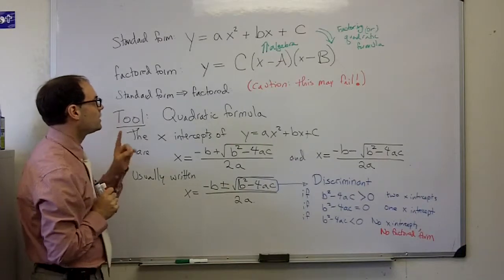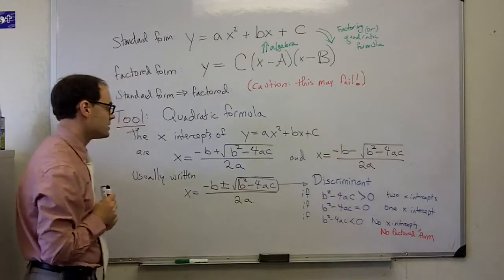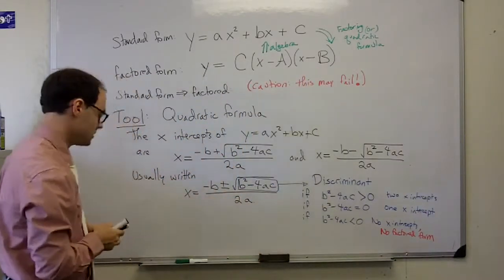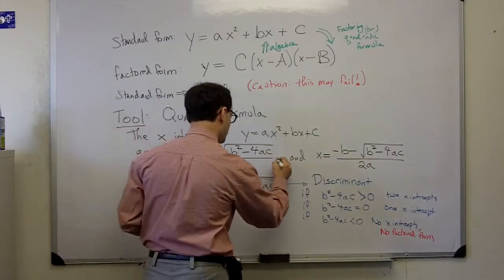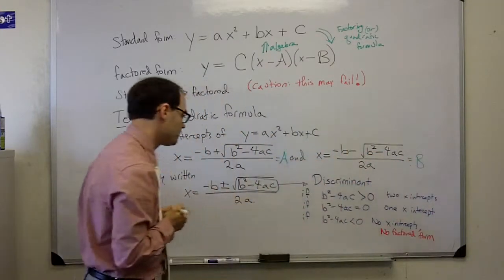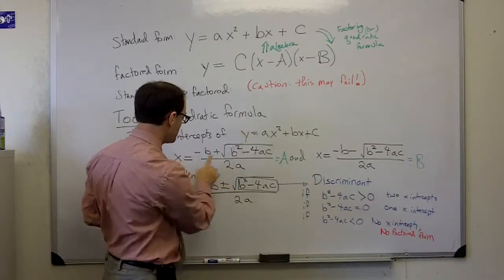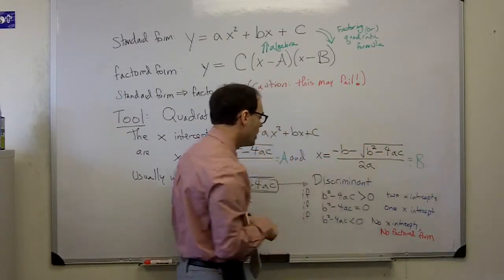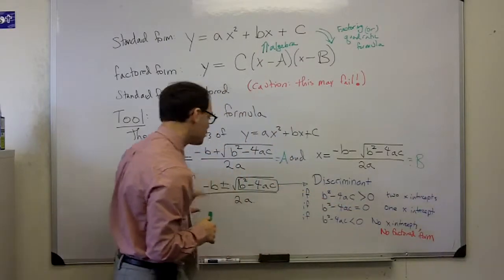Now there's one little hiccup here, and that little hiccup is that we've got this constant c out front. So these will tell us the capital A and the capital B. So these are going to be capital A and your capital B. Notice here that if b squared minus 4ac is equal to 0, then this whole thing is 0, and you get negative b over 2a. And you get negative b over 2a. That also goes away. So this 1 x-intercept is automatically taken care of by this formula.